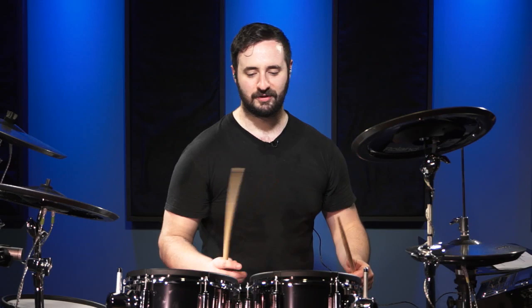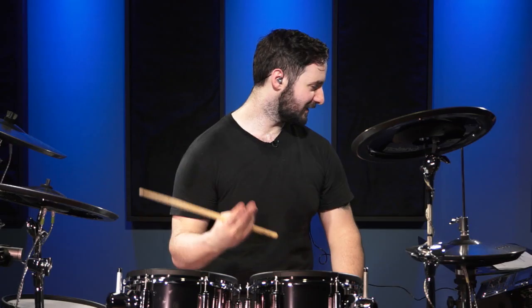Now, I'm not sure if that's just something that comes with age or arthritis or something like that, but it is something to be wary of. When you're playing on an acoustic kit too, you can do the same thing yourself. Play until, if you're feeling pain, stop playing and adjust your technique. But other than that, neither are going to be real. They're going to be slightly different.